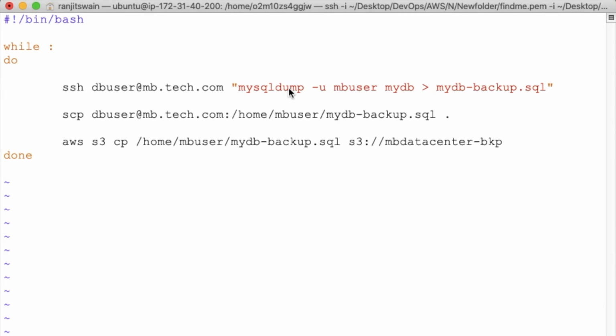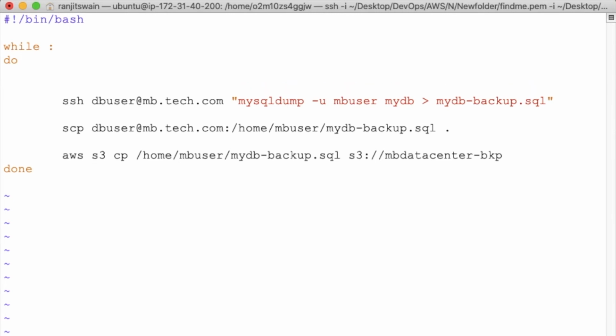To create the date, just enter here, give date. Using the date command, I generated today's date and stored that value in the date variable.